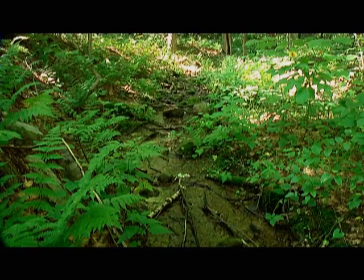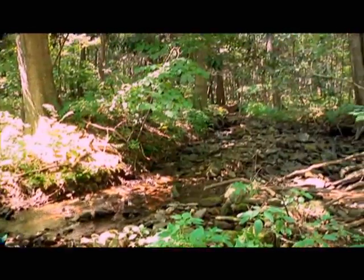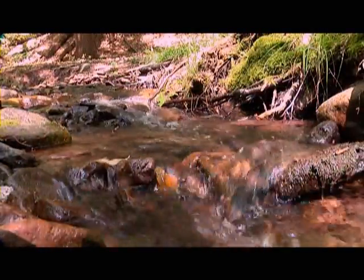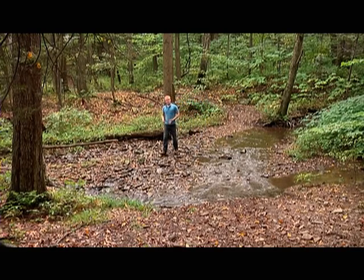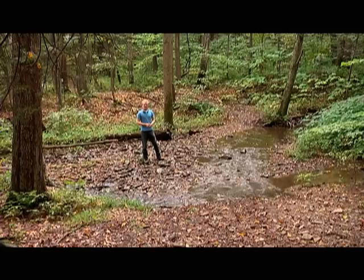We're about 1,000 feet above downtown Altoona, near a place called Devil's Elbow. It's beautiful here. Mill Run looks like it has for thousands of years. The water in Mill Run helps support all of this life. But think about it, it goes both ways. The plants and the trees along the bank give back to the stream. They act as filters and help keep the water pure and clean.